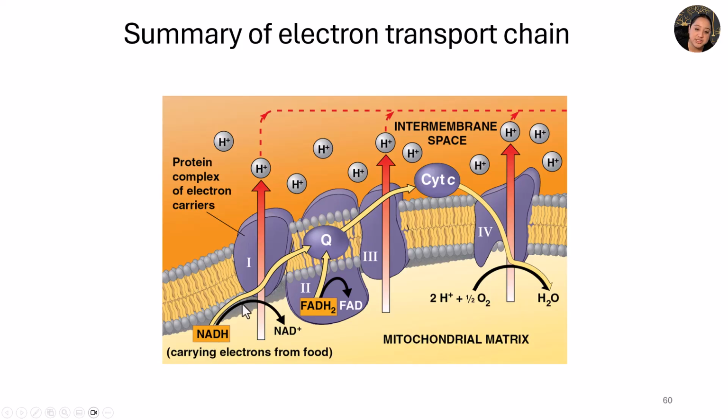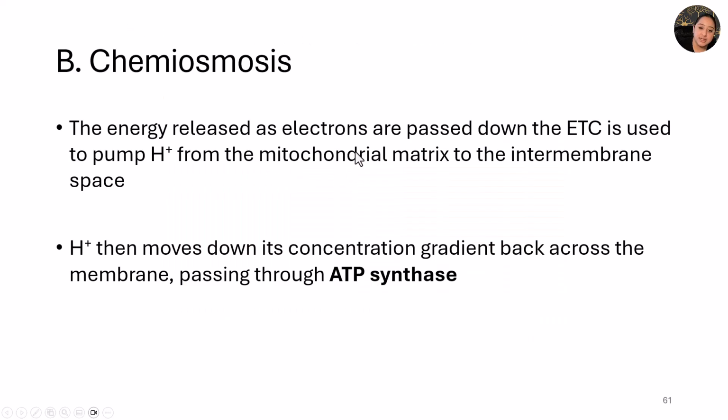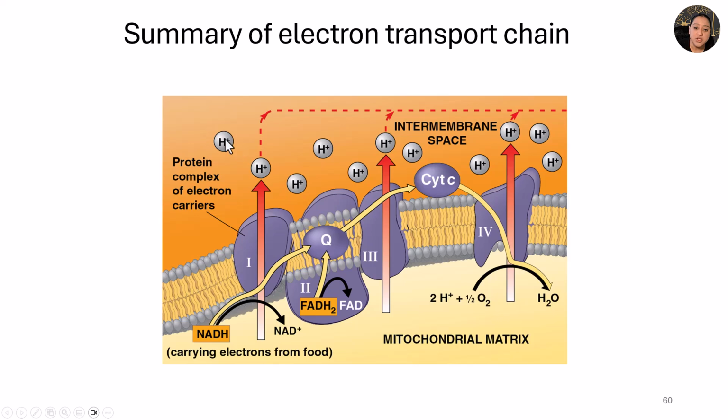So now as the electrons get passed on and they're bopping around between complexes, the protons are also getting pushed onto this side. So all the protons that are traveling with those electrons, the H+, they end up on this side. All of these protons are building up over here with each of those changes in electron carriers. So that's what the red arrow is showing, it's pushing the protons on that side.